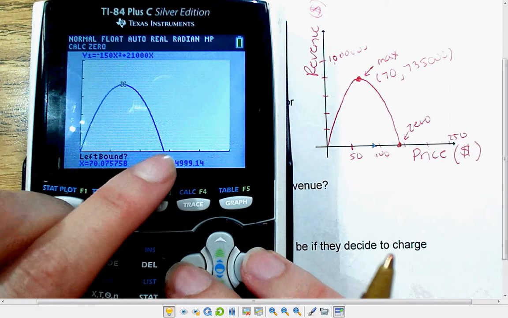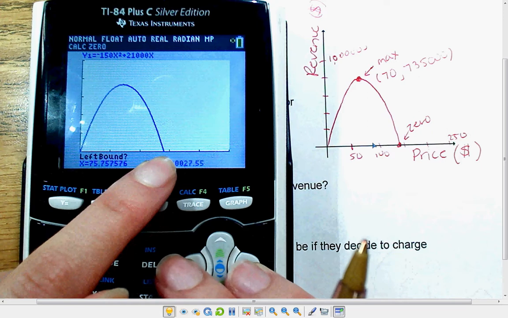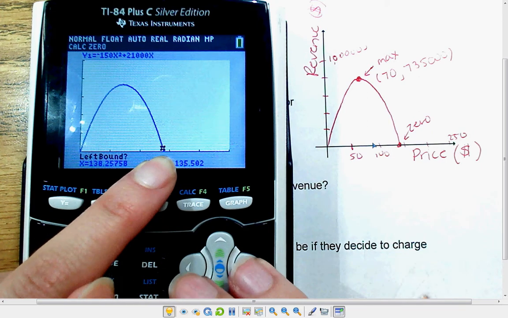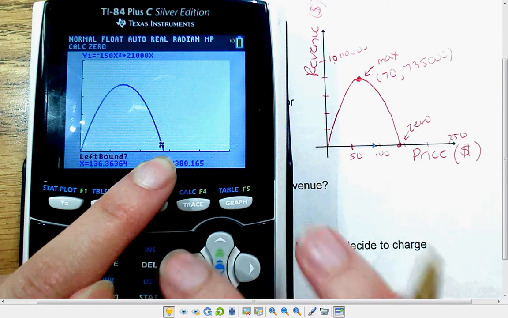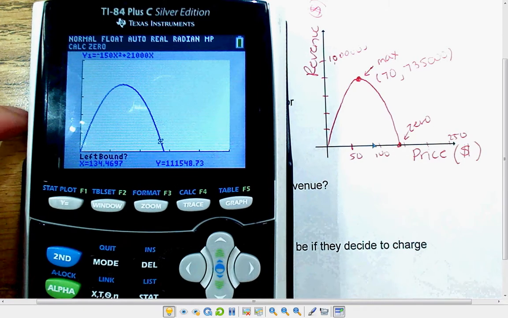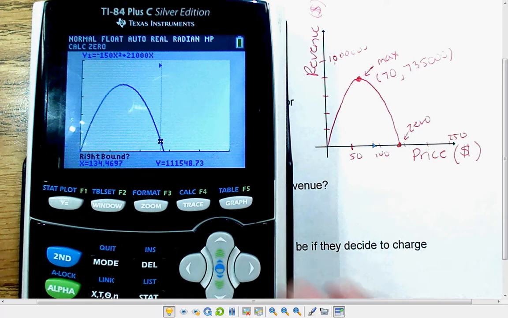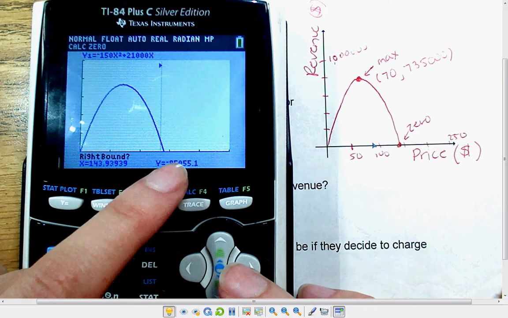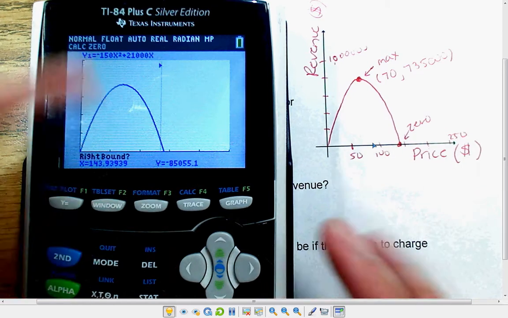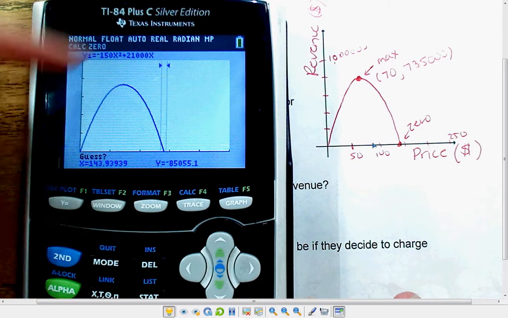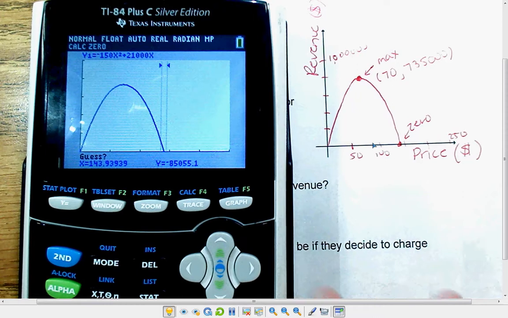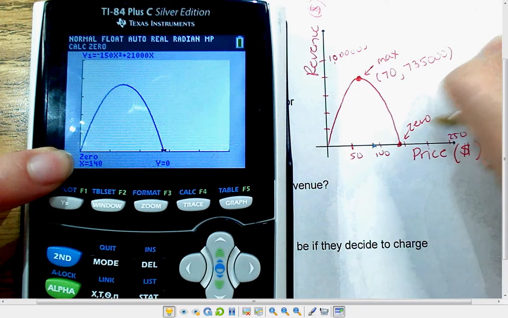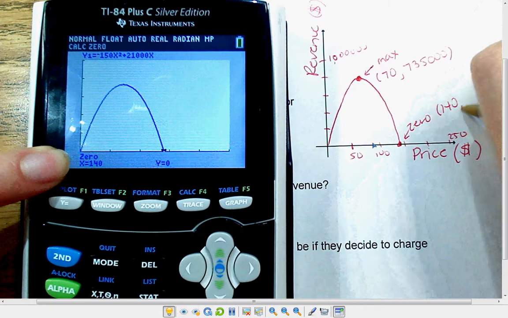Our 0 is this point right here where it hits the x-axis. So let's start right on the x-axis, right here. Left side of it should be slightly above, so enter. On the right side now, we want to go all the way off of our graph so we don't even see the cursor anymore, because if you're on the right side, you should be underneath the x-axis. You should still have those 2 lines there. Press enter until it says 0. And this is our point. It is 140, 0.